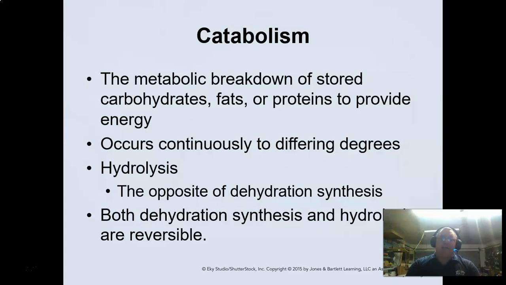Now, catabolism is the breakdown of stored carbohydrates, fats, and proteins to provide energy. Talked about this one a little bit earlier. So actually, when you put your body into ketosis, you're burning off the fat, but what you're causing it to do is break down the fat, and one of the byproducts of that is ketones, okay, which forms a certain degree of acidosis. That is a catabolism reaction, by the way.